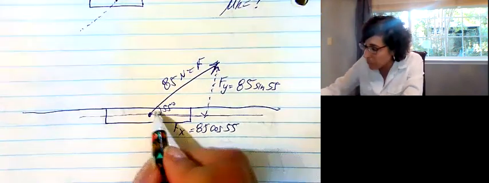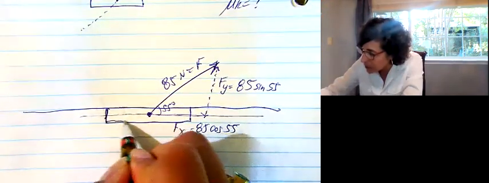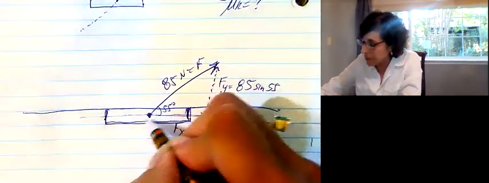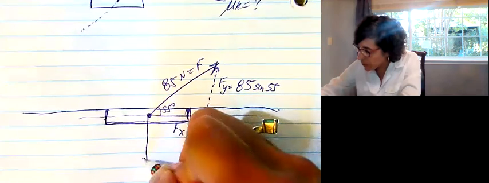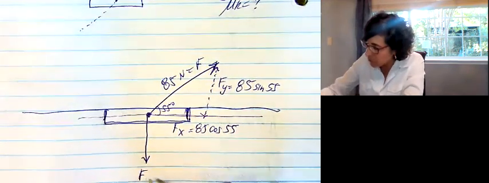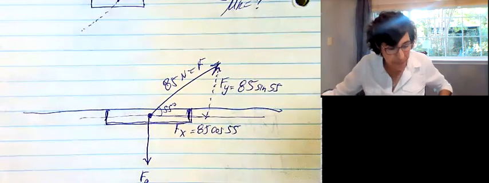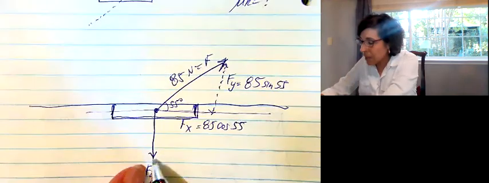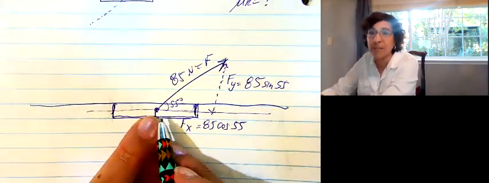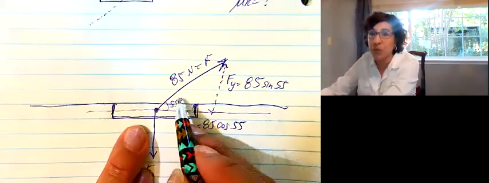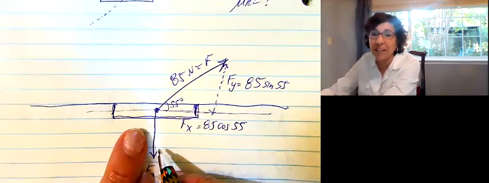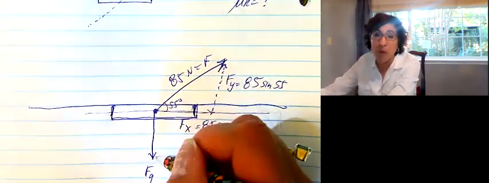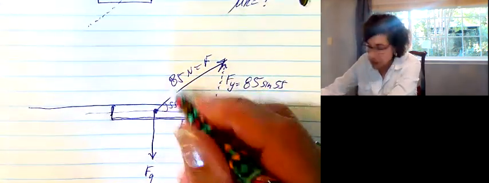All right, what else do I have? Well, I know that even though he's hanging and being pushed down, he's got weight. He's got a force of weight. Now, guess what? Because you're pushing up on this surface, the surface is pushing back. So there's also a normal force, and the normal force is going down. Isn't that interesting?